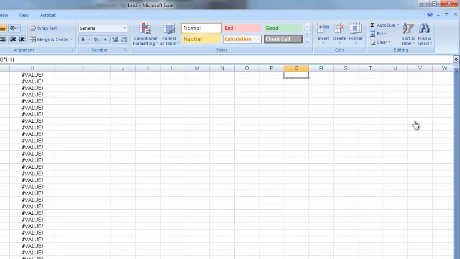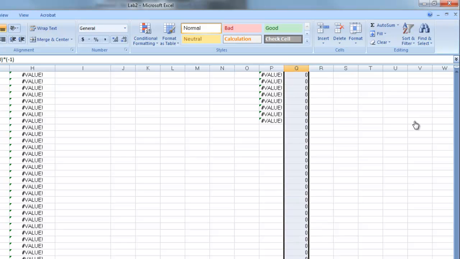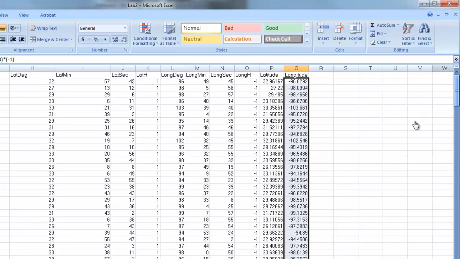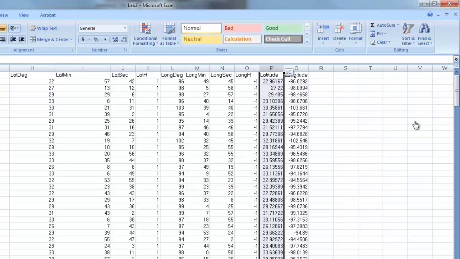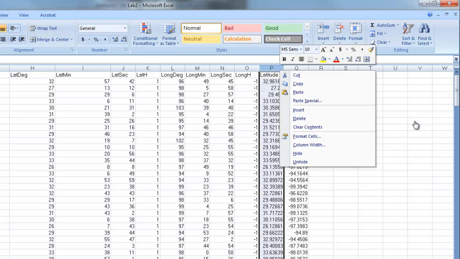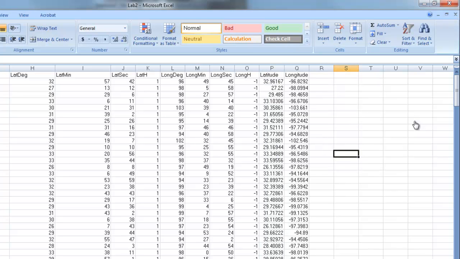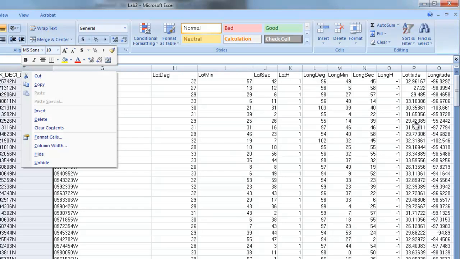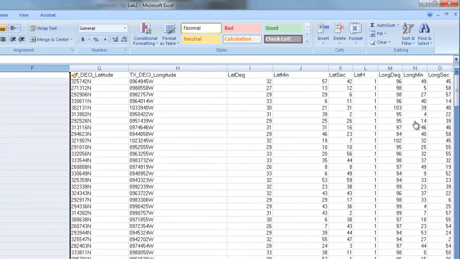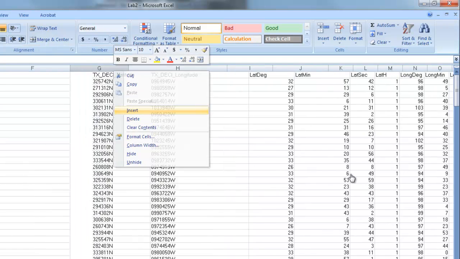Now, just to complete this lab, let's take this column, and let's move this over. Now to compare these two latitude and longitude side by side, I'm going to insert some new columns here by my degrees, minutes, seconds. I'm just going to insert a new column, maybe 2, 1 for each.